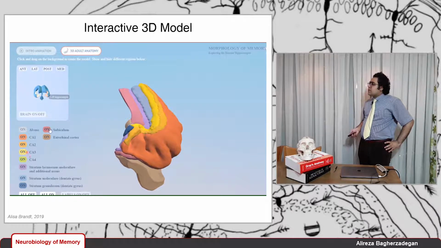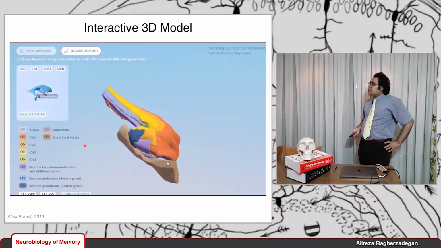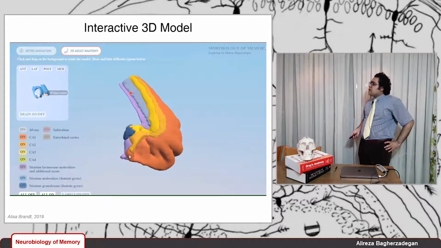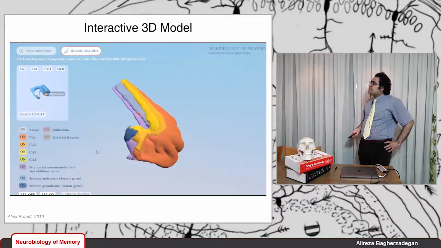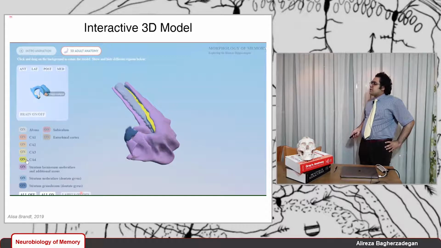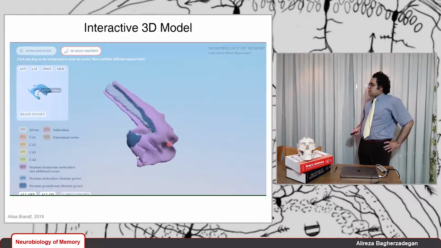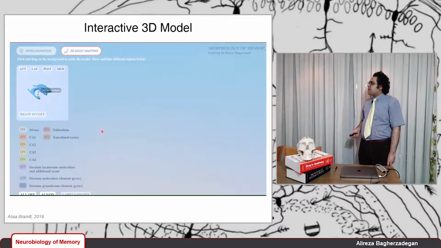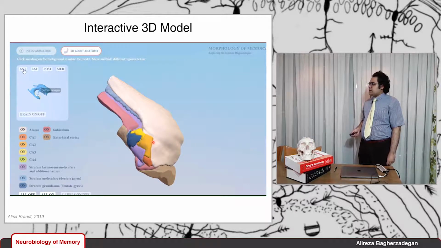You can see the different layers, and then you can turn off the subiculum and entorhinal cortex as well. All of these structures, and then you can just see the cornu ammonis and the dentate gyrus here, and remove CA1, CA2, CA3, and CA4, and you can see the dentate gyrus, and then you can turn all of them on again.